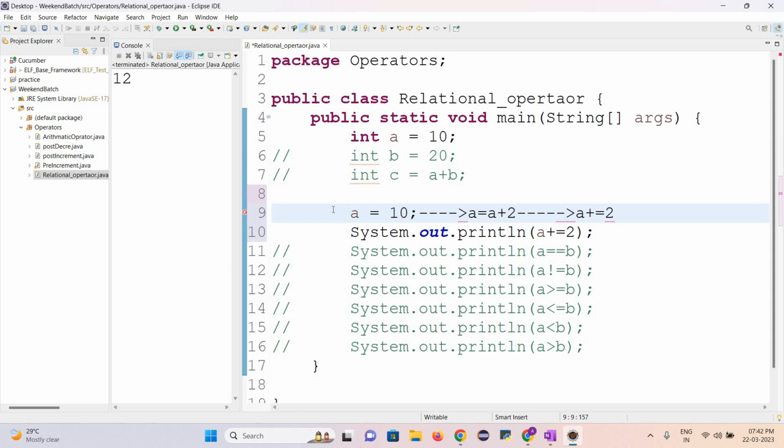Likewise, with the assignment operator, multiplication, division, and modulus can also be performed.